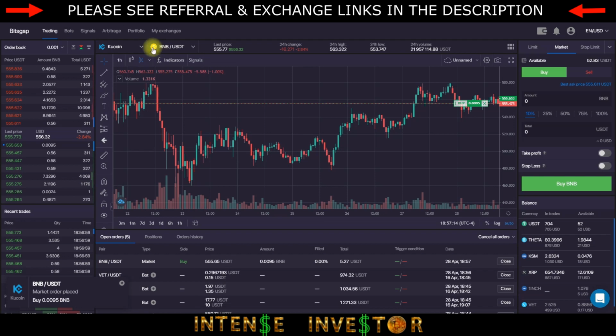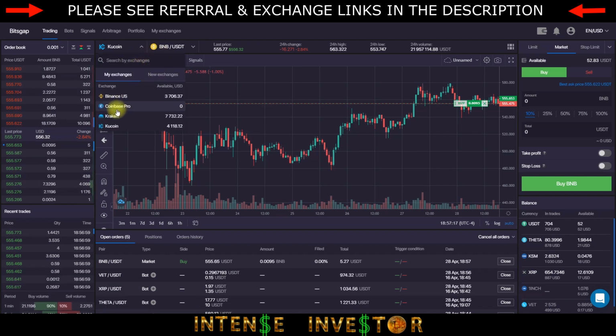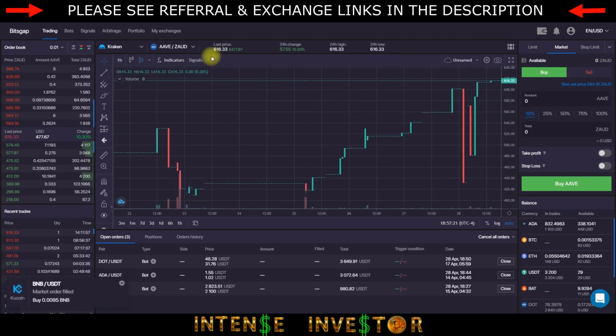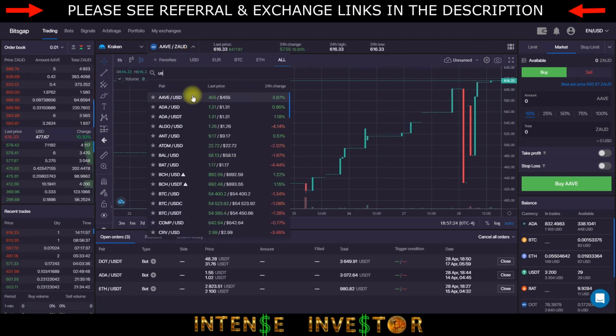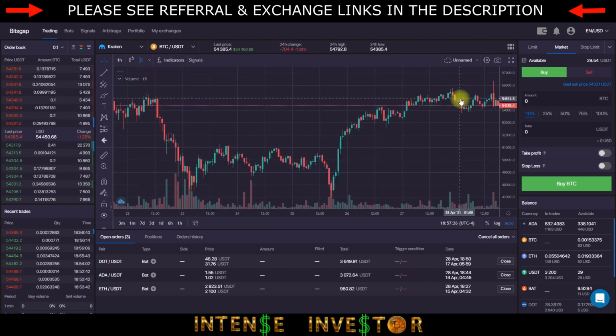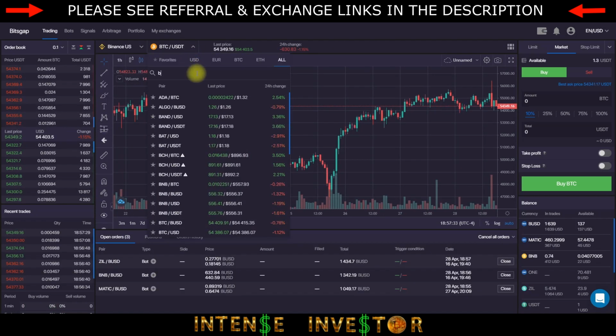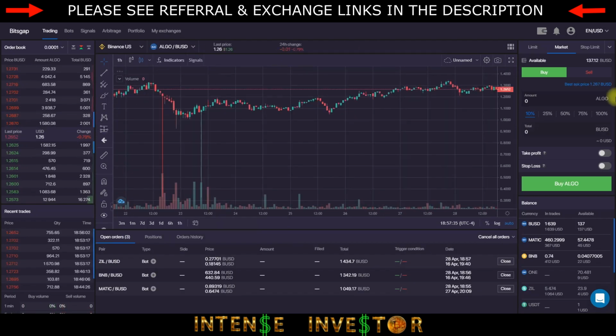It's that easy. And if you want to do it on another exchange that you got synced up with your Bitsgap, like KRAKEN, you could go there. It'll show your total USDT available. Go to Binance. See how much I got, 137 BUSD there. So it allows you to do multiple exchanges from the same terminal. So it's really handy. So that's pretty much all I want to talk about.